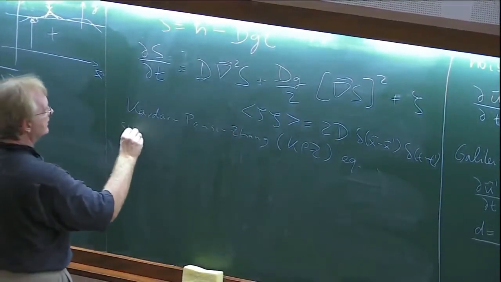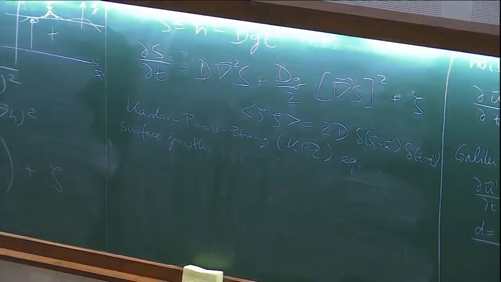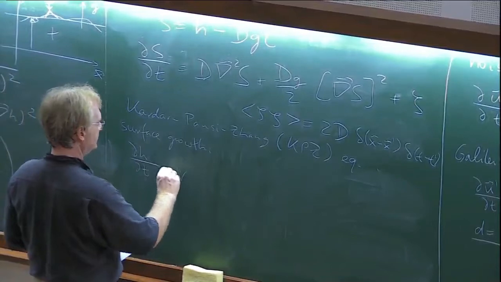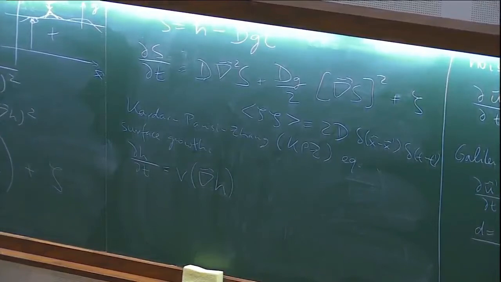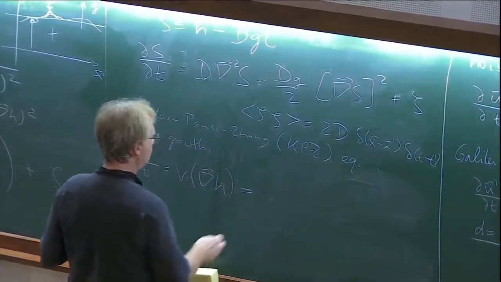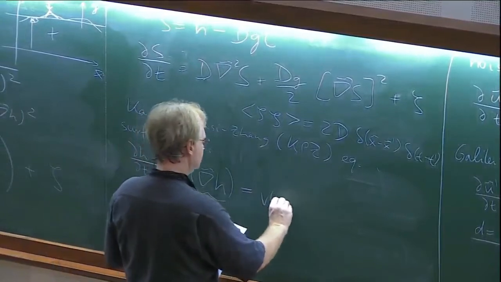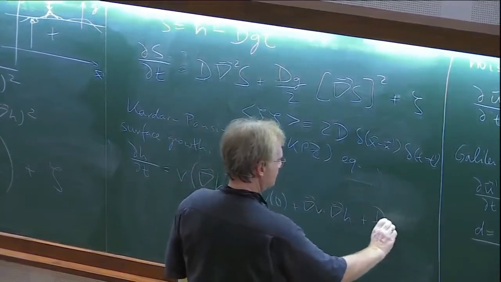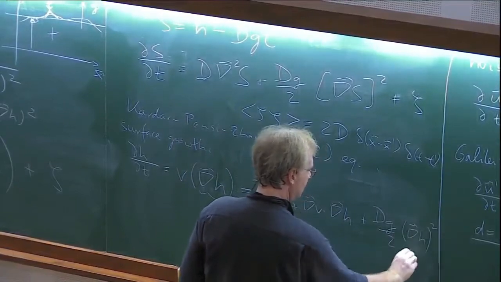You can also do this via surface growth, and I'm going to do this even quicker, which was the original motivation. So here you would have a growth velocity that you demand depends on the gradient of h, because h itself shouldn't matter, but local bumps should. So now you expand in this argument. So there is v of 0, and then there is gradient v dotted into gradient h, and there's the next coefficient I call lambda over 2, just a Taylor coefficient, and I stop.